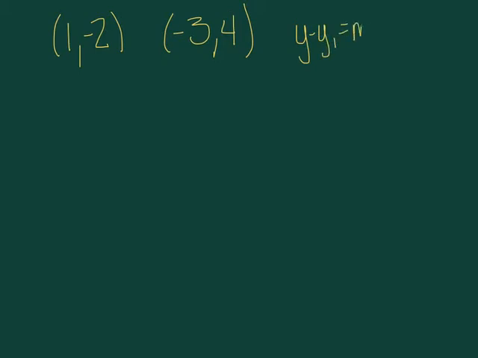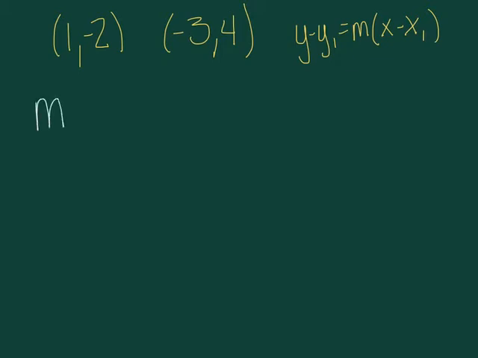All right, let's say that we're not given the information really in the way that we were hoping for it. Let's say that we were given 2 points. We have point (1, -2) and point (-3, 4). And we need to put this information in point slope form. So y minus y1 equals m times x minus x1. Okay, so we need a single point and the slope, and we actually have 2 points. So let's go ahead and find the slope first thing.